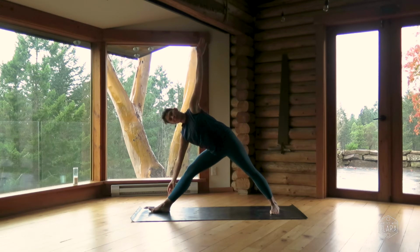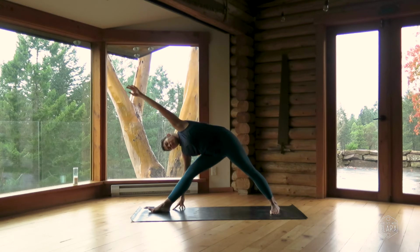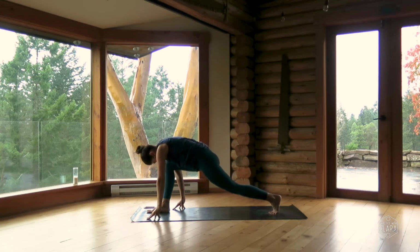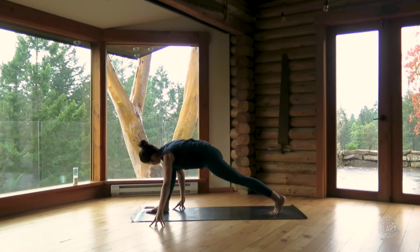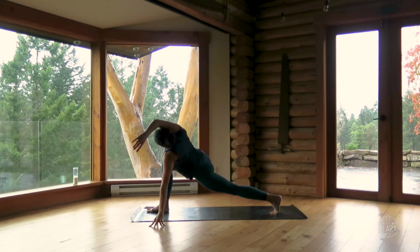And then slowly bring your right hand back to what it was touching on the ground or the shin. Reach your left arm forward and down, and as you do this, bend into your front knee. Pivot your back heel up off the ground. Walk your left fingers off the mat to the left. Inhale, reach your right arm up to the sky.